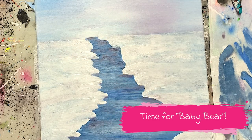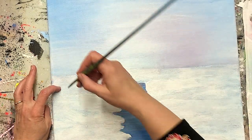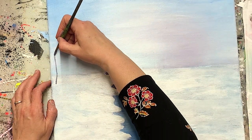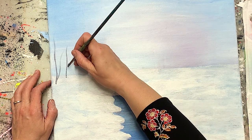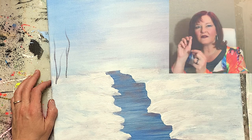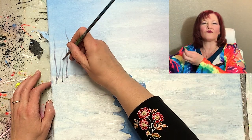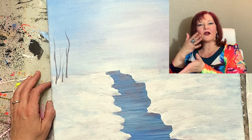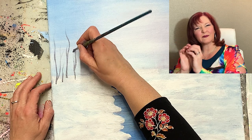Take Baby Bear. And I'm mixing a little bit of gray, and it's a purpley gray. So I took whatever I had of the purple and just added a little extra black to it, and that grayed it down. And I'm using a very light touch. The lighter you push on Baby Bear, the finer the line. And these trees are really in the distance, so they are grayed down. That's why we're using gray, and they're small.